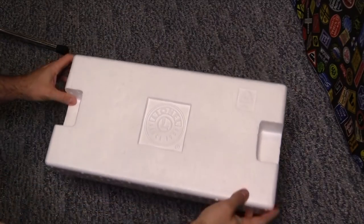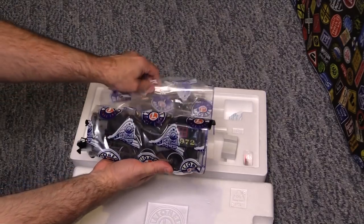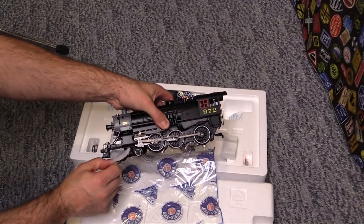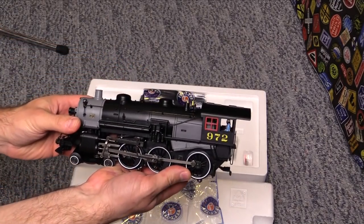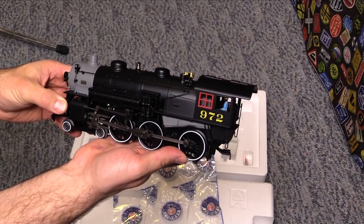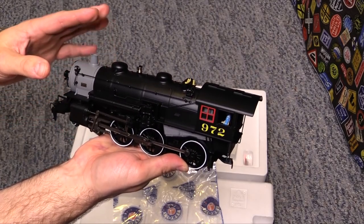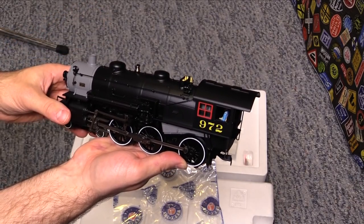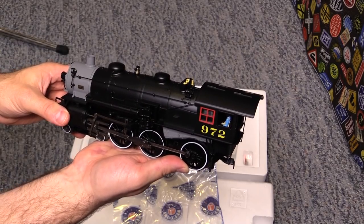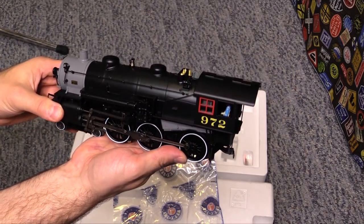All right. There it is. Looks very nice. Now, if you noticed on the box, it said Canadian Pacific Rail Tours, and that's because after this thing was retired from revenue service, it served in excursion service for many years during the 1980s. It's now at Strasbourg awaiting restoration, so it's no longer working, but hopefully one day they'll get it restored and operational again.